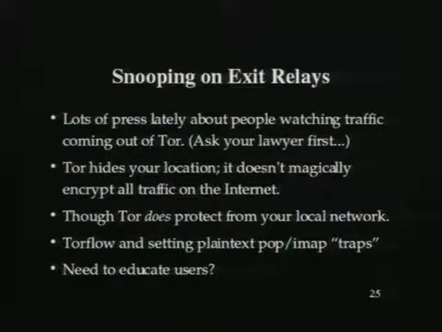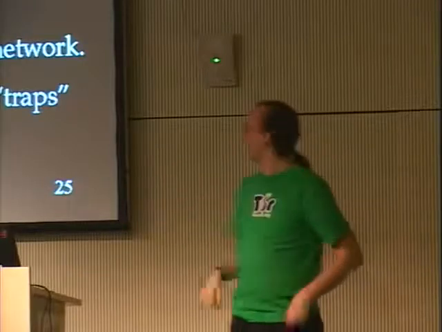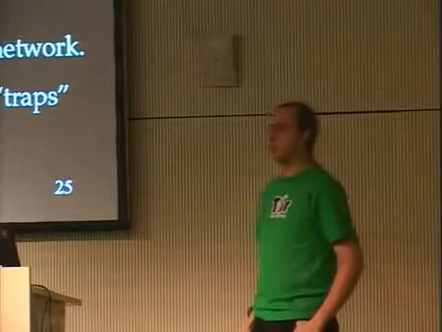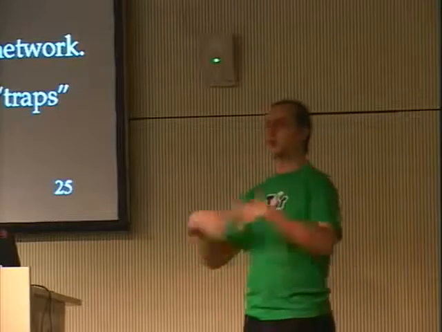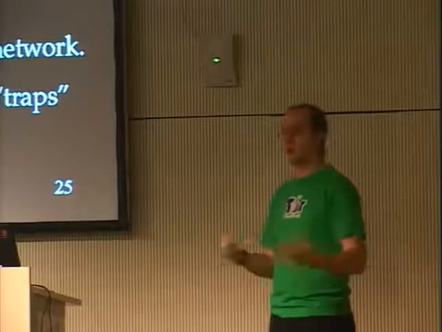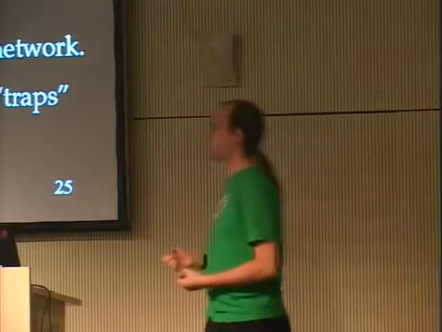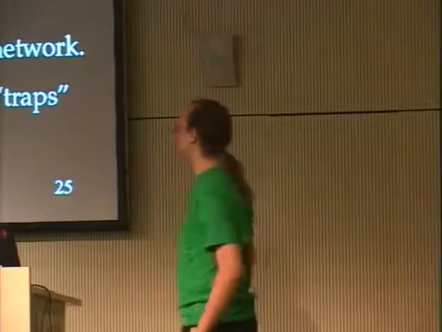I was reading an article that Wired wrote a little while ago, and they were saying those Tor users are so dumb, they don't even use SSL. So I went to Wired's webpage, and they've got a little login link at the top. It doesn't use SSL. They don't even support SSL. So there's a deeper problem here than just we need to educate all the users to click the encrypted link. We need to get all the servers noticing that encryption on the internet might be useful. This has been an ongoing problem for decades now, but I'm not sure how to solve it best other than making more and more people aware of the issues.